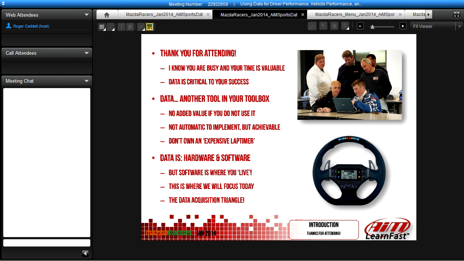It's just like a wrench and a drill and some of these other things. If you buy it and you don't understand how to use it, it's not a very added value to your program. So it's there. Most of you have it or are thinking about getting it, and it's very achievable to make this work for you, but it's not automatic. You do have to implement it. You do have to work at it just a little bit. It's like if you never adjusted your air fuel ratios, and it's sitting there, and you never do anything, you're not going to get the most value out of your engine. So keep that in mind, and continue to work it.